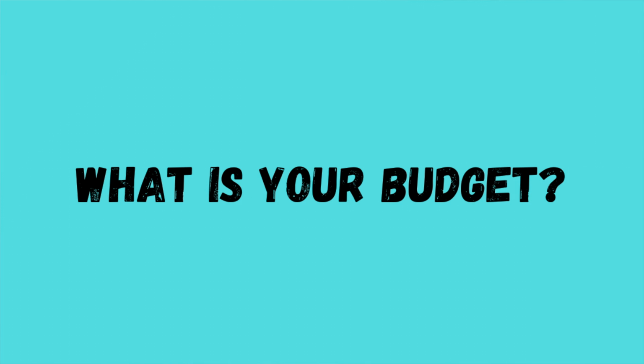The first thing you need to determine when you're buying a printer is, what is your budget? How much are you willing to spend on a printer? But not only on the printer, also on ink, because the ink is gonna be what you're gonna be buying the most. You're gonna buy the printer once, but ink, you may have to buy many times. So you wanna make sure of what the price of the printer is and what the price of the ink is. Now, of course, when you go lower on the budget, you get less features. You get less quality, you could say, but most printers have pretty good quality for the most part, but you get less quality with the product.